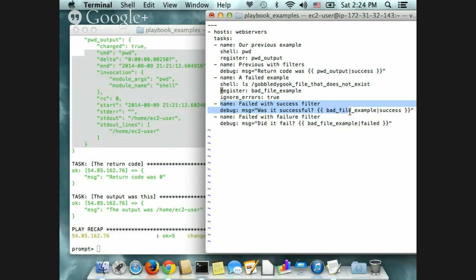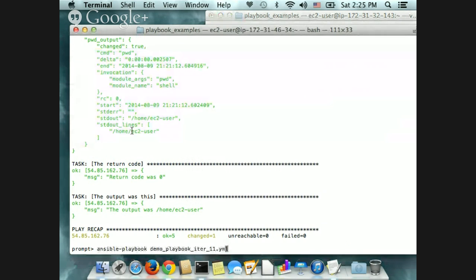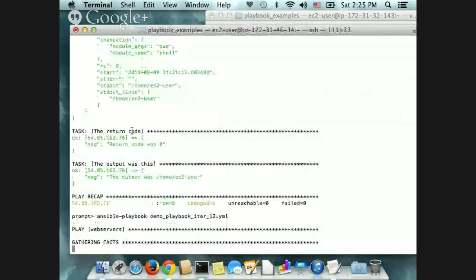So this is going to be just another debug, so you can see how debug can be very handy while trying to figure out how to do stuff. So was it successful or not? This is going to return a true or a false. What's the vote? And this time I'll look for anyone who's actually answering online. What's the vote? Someone want to be bold? Was it successful? It's going to say false. It's going to say false. So I like that. It is going to say, was it successful? We should say false. Did it fail? What should we see here? We should see true. Excellent. Let's run this and find out. My number is 12, right? Yes. Okay.